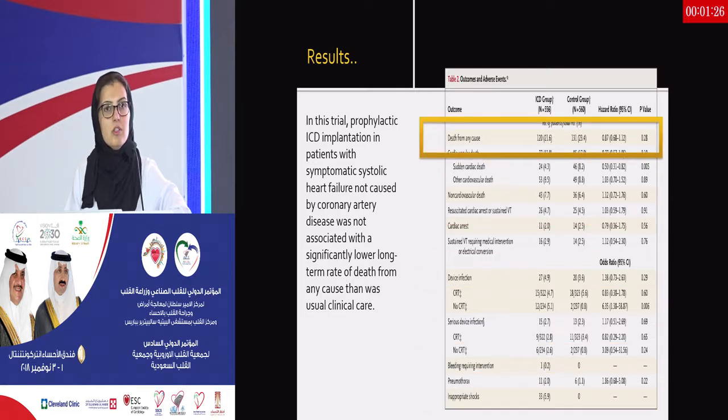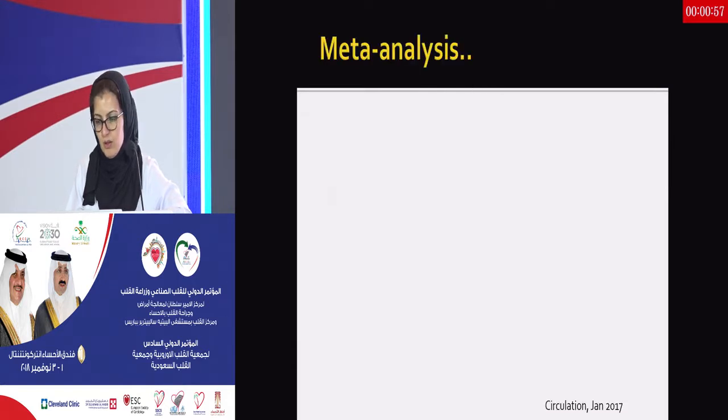And it didn't have any clinical significance between the two. It was a neutral study with no added benefit of ICD in the non-ischemic cardiomyopathy group in terms of the primary outcome, which was death from any cause. But if you look at the group dying from sudden cardiac death, there was a definite improvement and an edge of putting in a defibrillator, which is the reason why we do that in patients with non-ischemic cardiomyopathy.